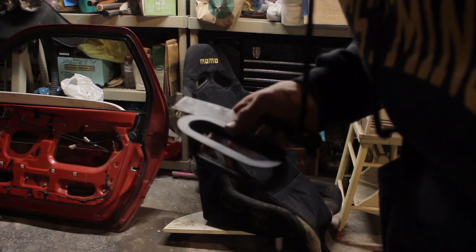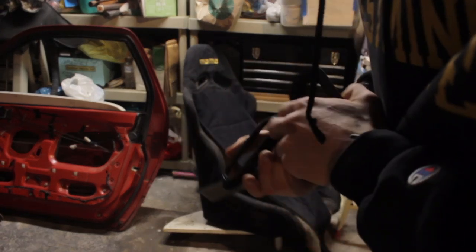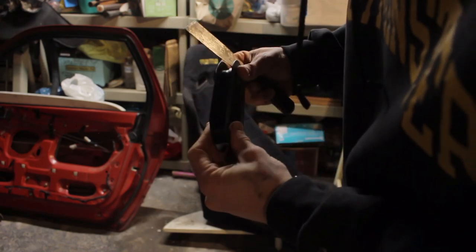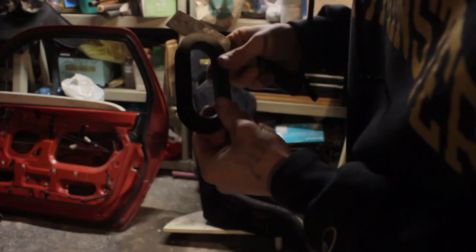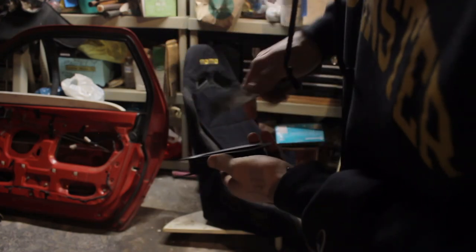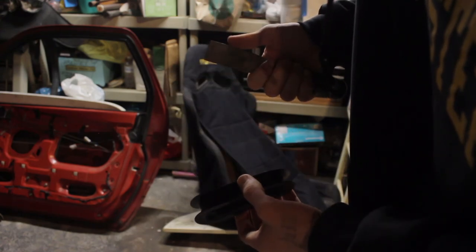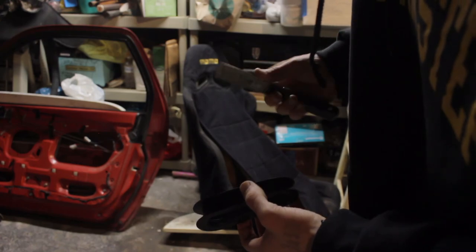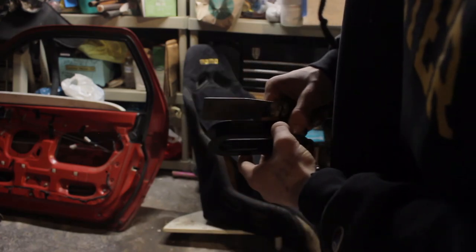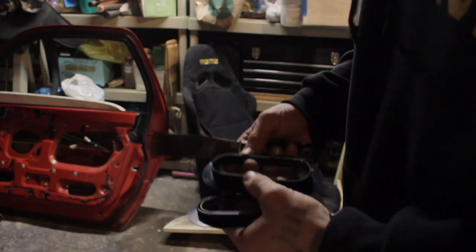So I got one of them off. Looks like there's a slot here that one side slides into, but I'm not sure if these were glued together or what, but there was a gap in the middle. I used not a chisel, but something to put spackle on walls, wedged it in there and got them separated. So I'm gonna try to do that with the other four as well.